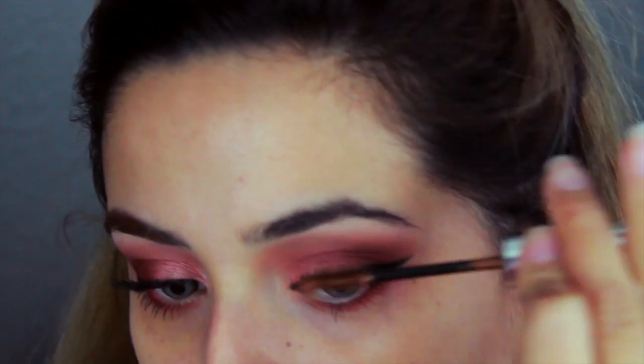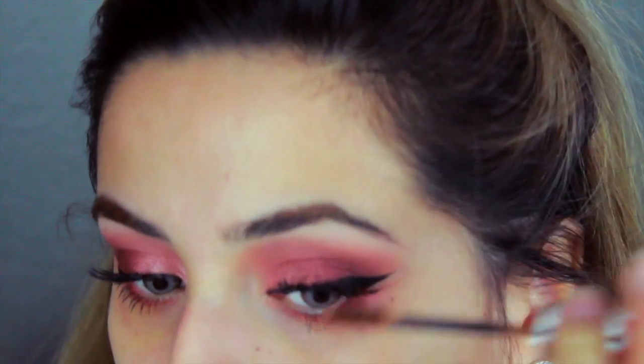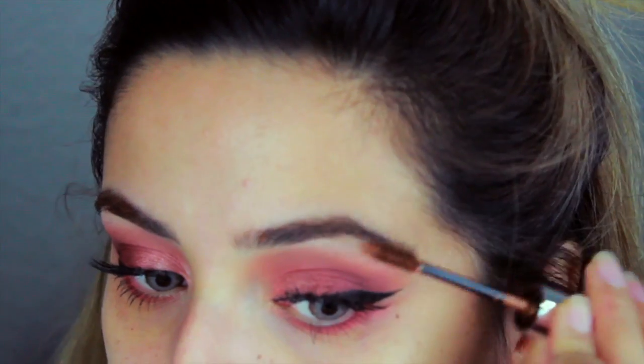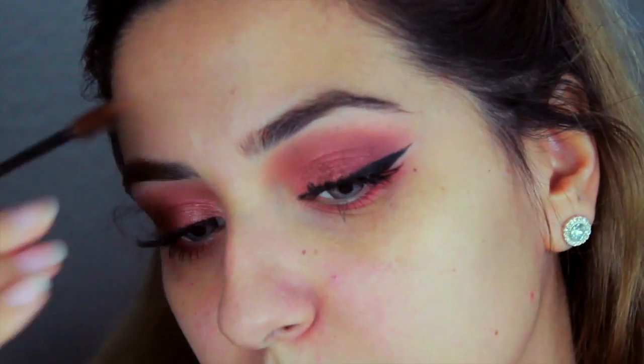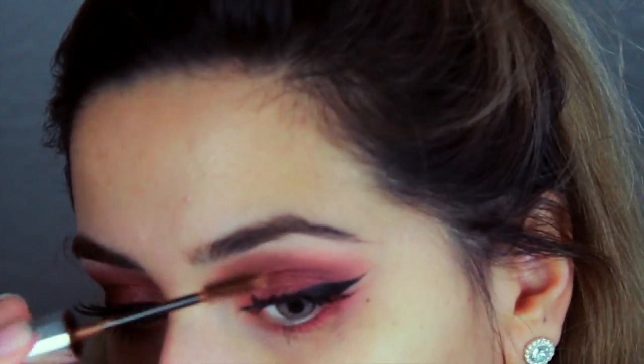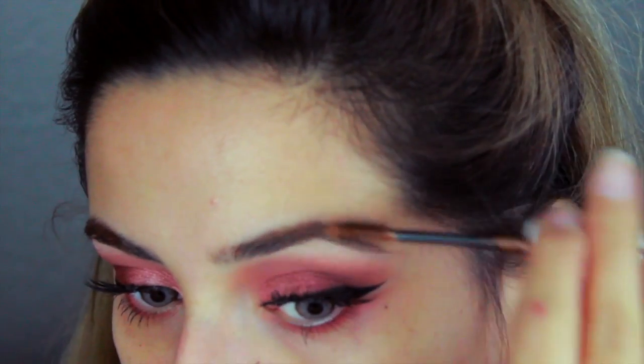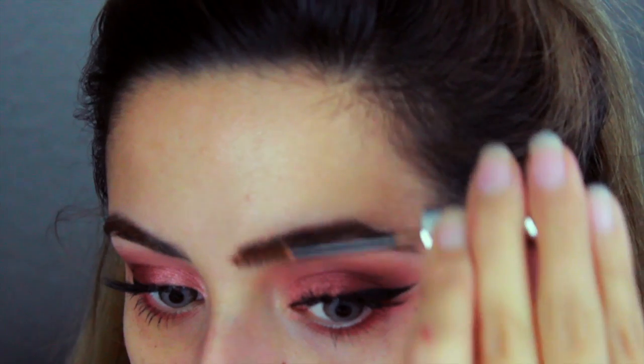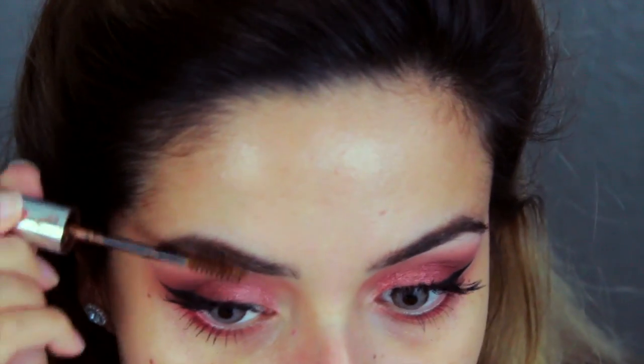It kind of fills in the gaps a bit too, and it holds everything in place, but it just looks so natural. I like lighter brows because they really make the eye the focal point of the face. They frame the face nicely, but it's not overpowering. I've never been a fan of super strong brows. I like these more natural looking ones.